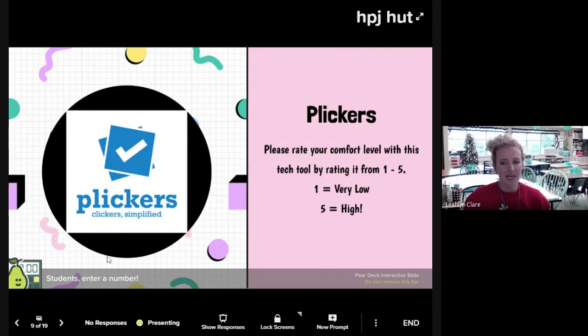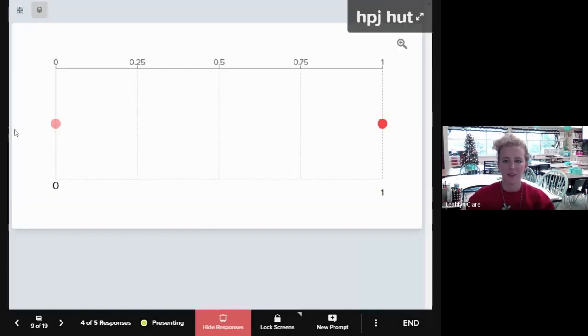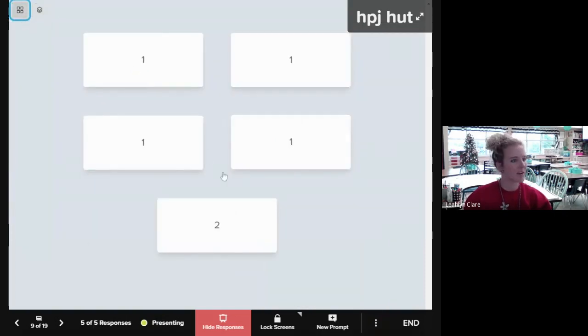Okay, so Plickers. My baby, my favorite. This is another 1 through 5. Where are you on a scale of I have never heard of it to I absolutely love me some Plickers? So we are on both ends of the scale. Oh no, this is going to 1. Okay. I was like, wow. So we've got, looks like, a lot of 1s. Awesome. 5 out of 5. So some 1s and 1, 2. That is probably the downside of this one, is they kind of stack them all up, but you can also grid layout and see all the different answers.